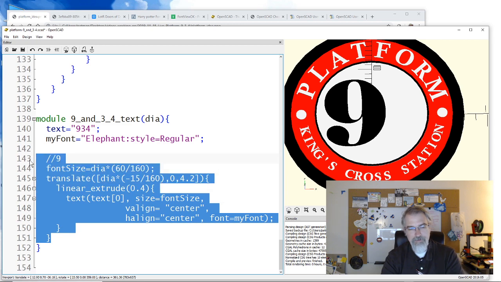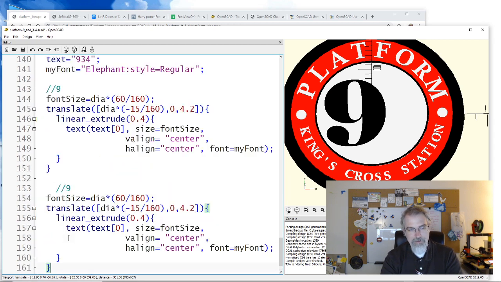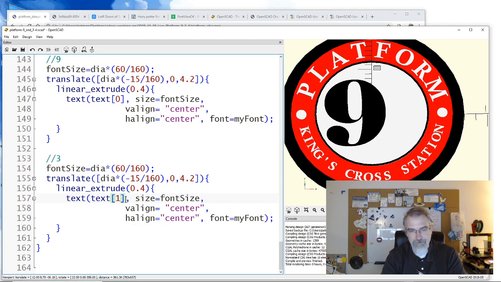Okay, so there's our 9. Now I'll come down, copy this whole section, and I'll do the 3. And I'll say, rather than the 0th one, I'll do the first one. I mean, really, I could have just done that. I don't know why I did it that way. And it looks like I have set the size to 25.